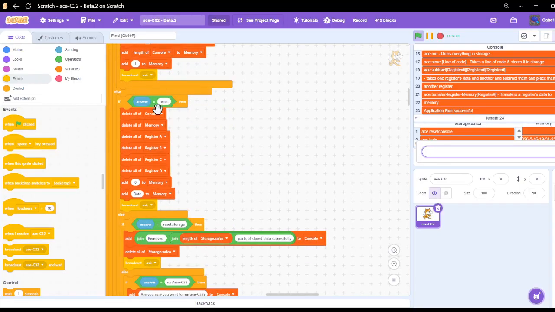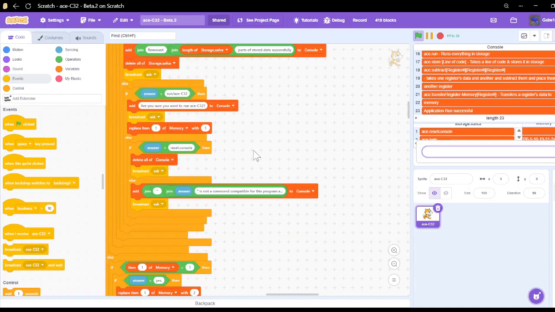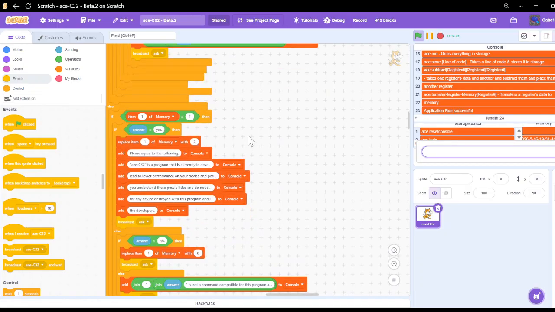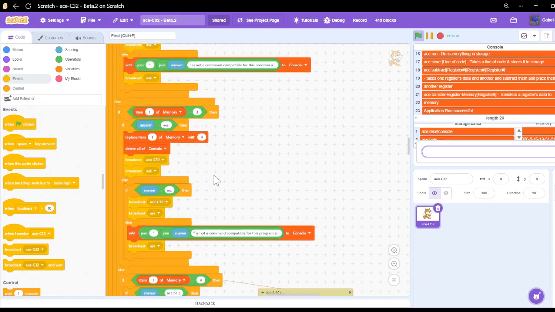Then you have reset, which resets everything except for storage. Then you have reset.storage, which deletes everything in storage. And then there's reset.console, which deletes everything in console. And there's one run/ace-C32. And there's the yes command, the no command, the agree command, and the disagree command.